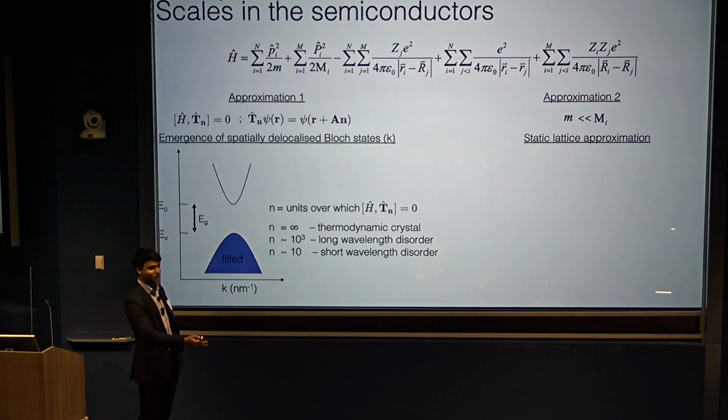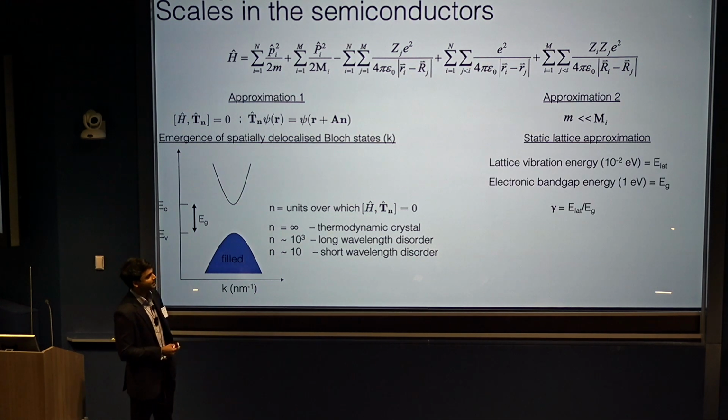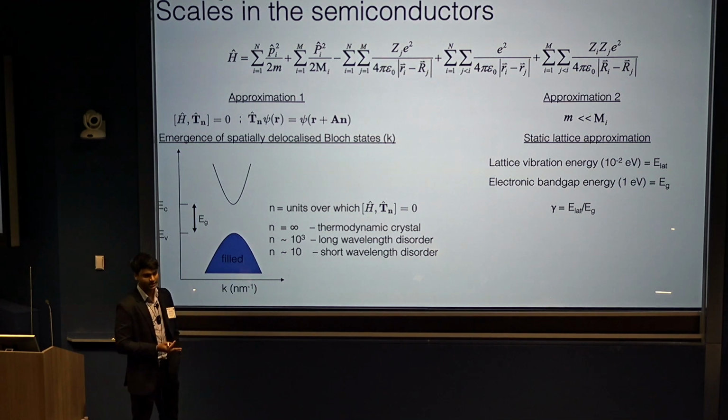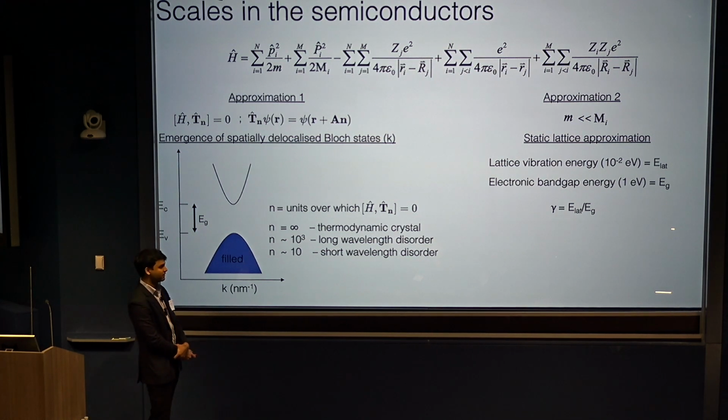So you can really barely move before the system is substantially changed. Similarly, on the other side, we can get a feel for the kind of approximation and the time scale we've cooked into the system by considering the energy scales of this Hamiltonian. So the lattice or vibrational energy scales were typically of the order of milli-electron volts. And then there's the gap, which is pertinent mostly to semiconductors, which is on the order of electron volts.